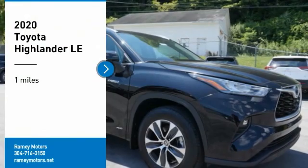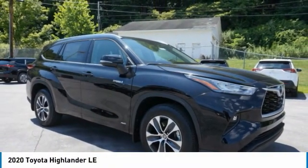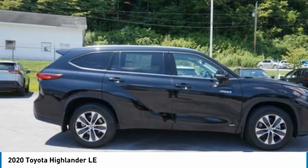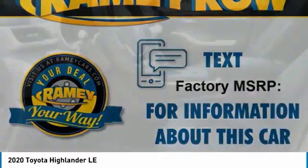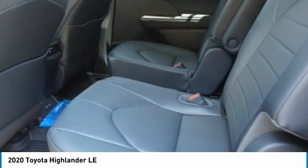We are pleased to show you the 2020 Highlander. The Highlander is the SUV that's thought of everything. The Highlander offers seating for up to 7 and features Toyota's innovative center stow design. The second row bench seat folds away, leaving a pair of captain's chairs. A 2010 top safety pick, the Highlander is where substance meets style.